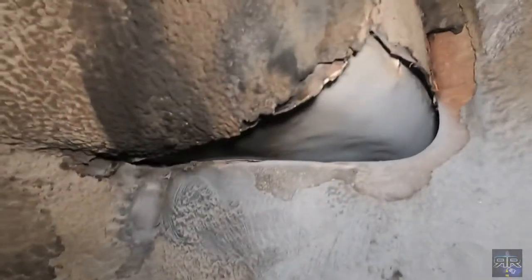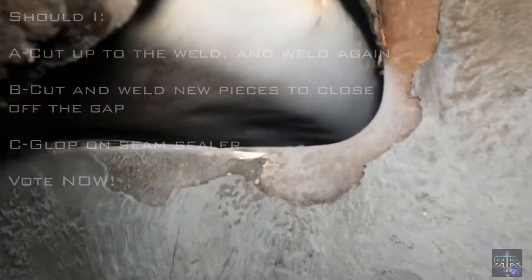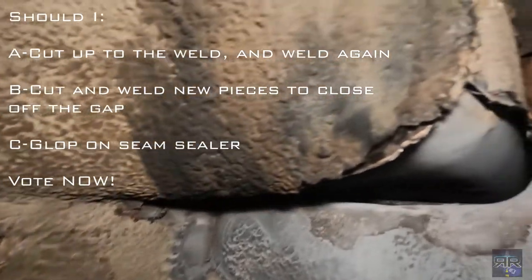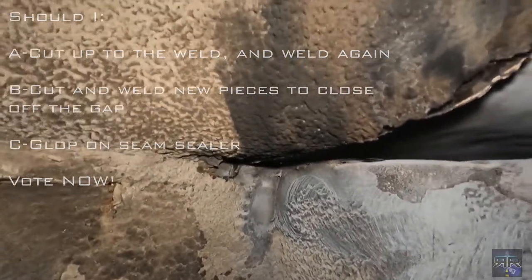Oh boy, yeah. As you can see there, not great. There's like a lot of gappage going on. And all of this is going to be cleaned up and filled.